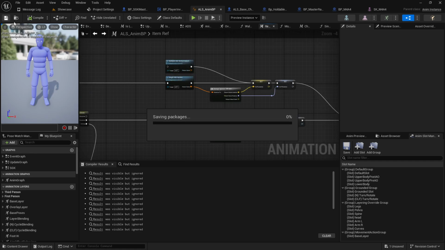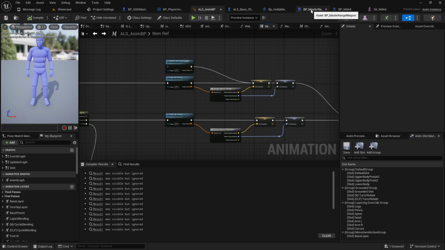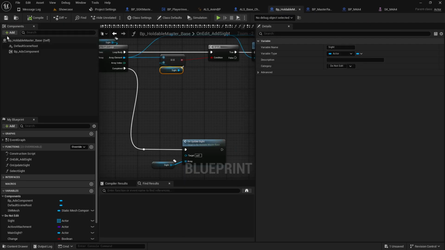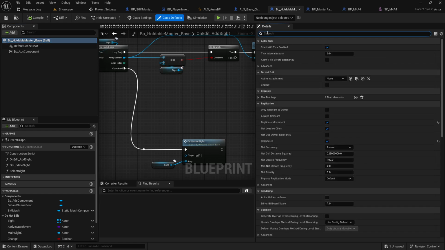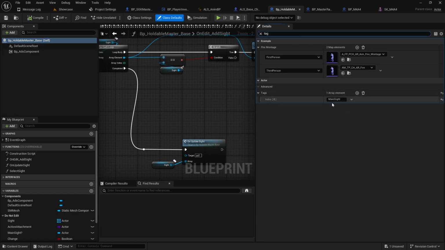And now I think for the master range weapon, we need to add a tag. This main site tag.